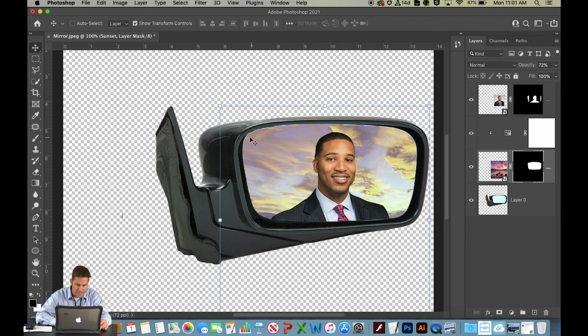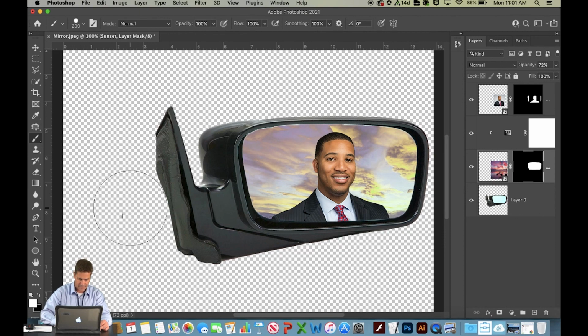So let me see if I can use my paintbrush with white on it, and I'm going to bump the size down just a little bit because I need to ensure.